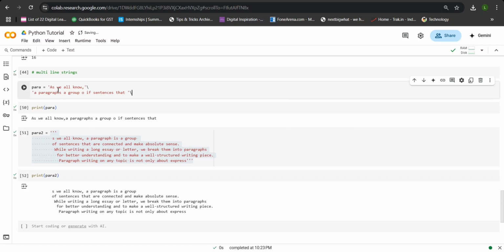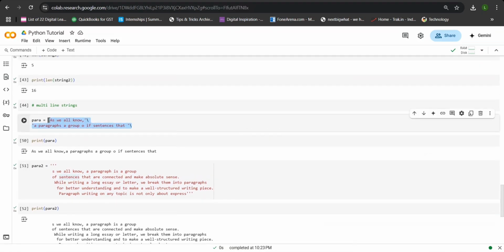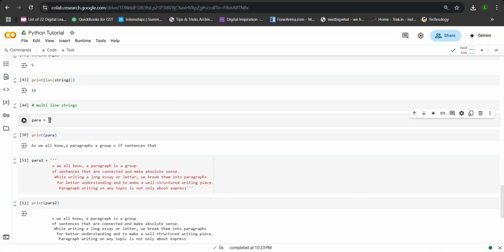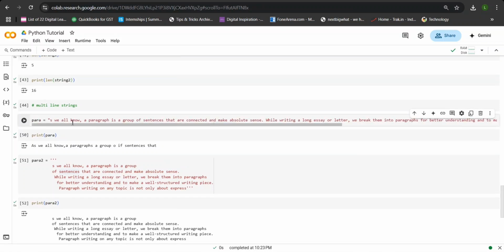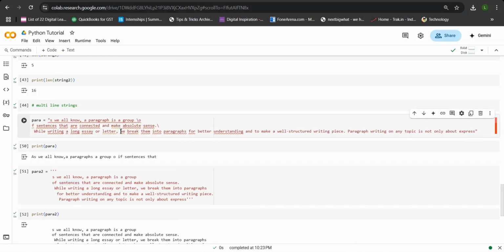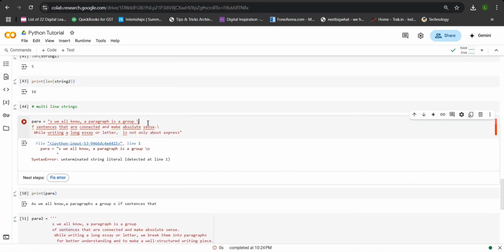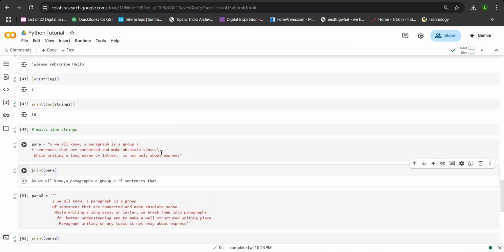So this is the difference between using multi-line comments using backslash and using triple quotes as multi-line. Now what's the problem with my para 1? I can again go here, use double quotes and paste it here. Now I will use a backslash, enter, and backslash, enter. Now I will remove all this and now see what will happen. It is giving me a syntax error. Why is it giving me a syntax error? It is backslash. Yeah. Now my para is complete.